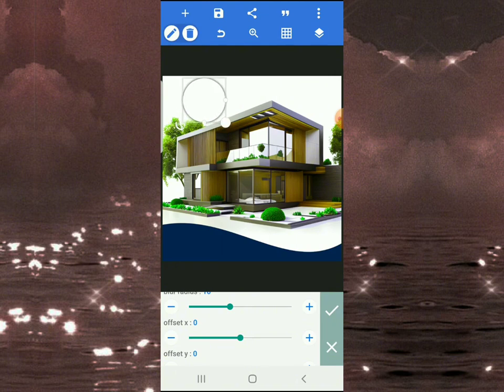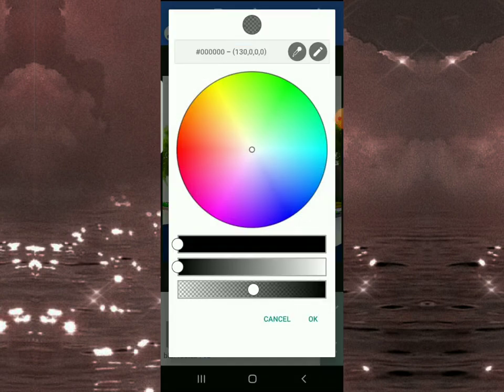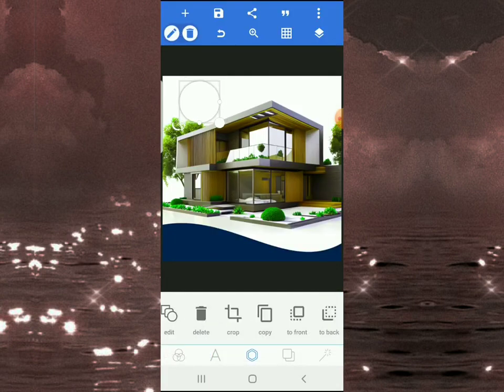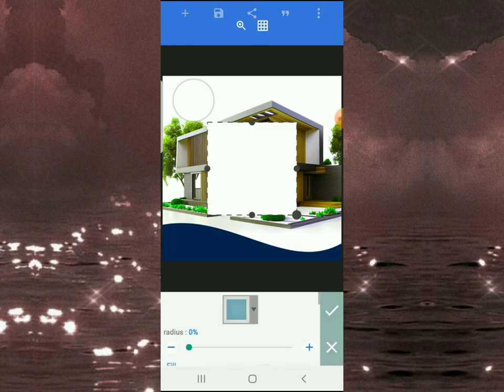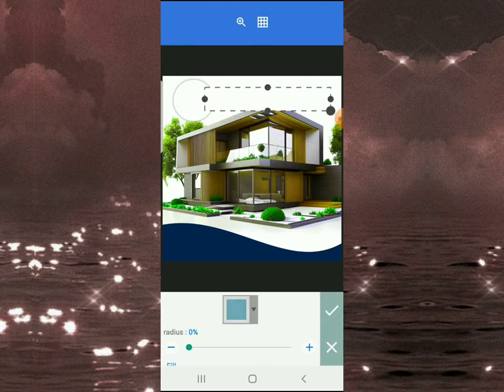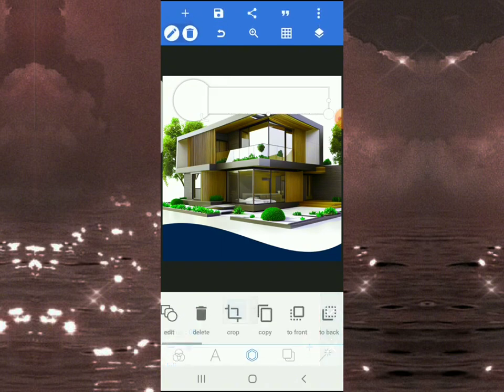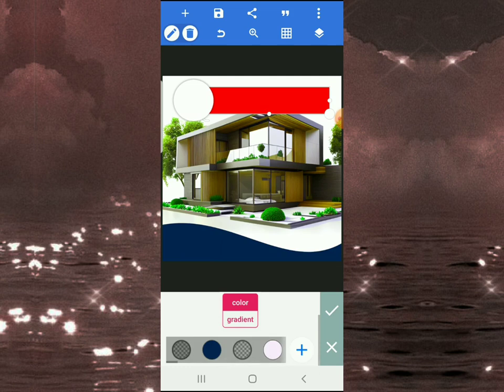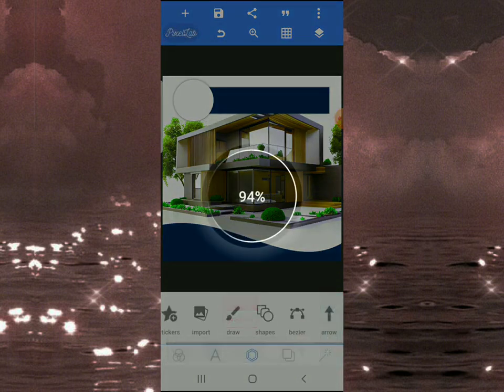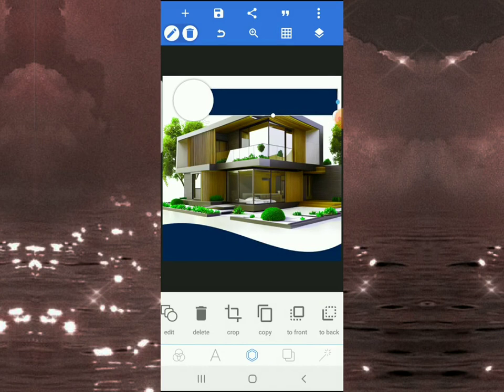Okay. Make that shape and come to this place. Reduce the opacity a little bit. Alright, so I'm gonna make a shape again and possibly put it like this. So it should be at the back of this one, but the color now is gonna be this color. It's gonna be this color. Alright, so I'll put it like this.